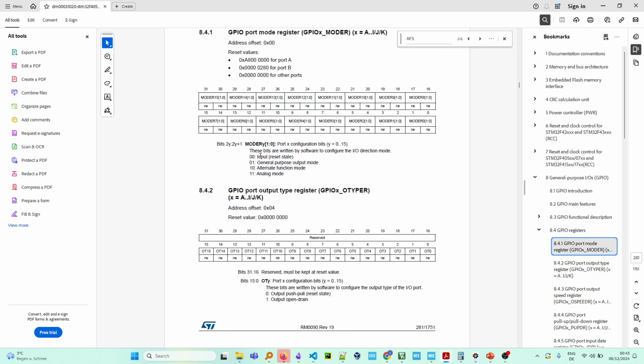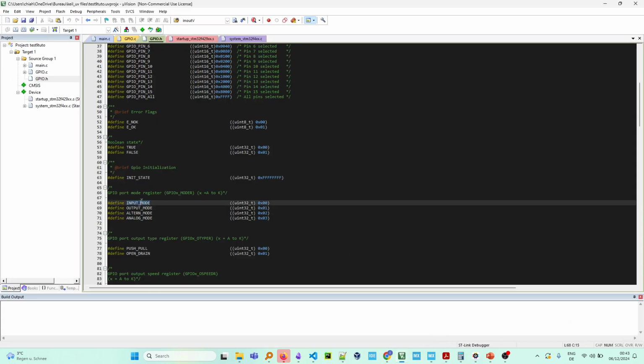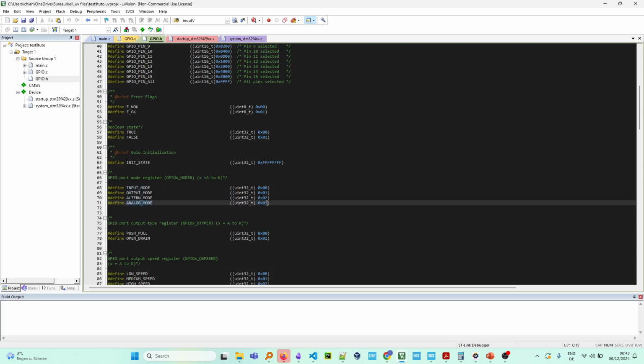I also created macros for the mode register. So there is input, general purpose output, alternate function, and analog mode. So input, output, alternate, analog, and this is the value in hex.